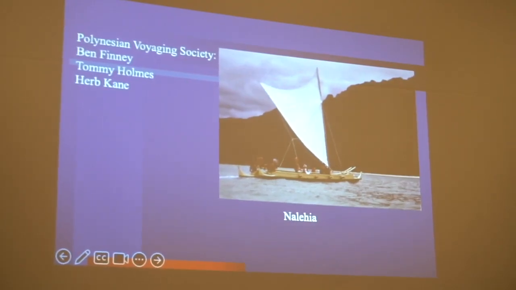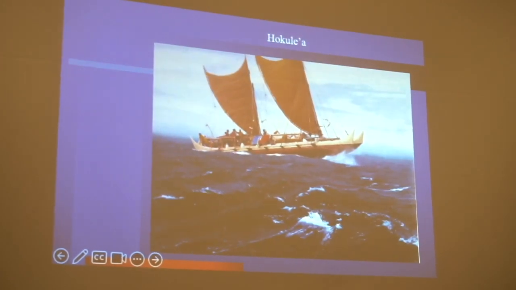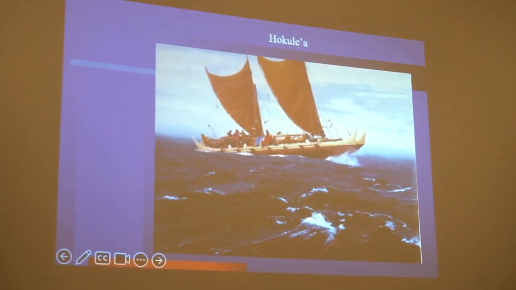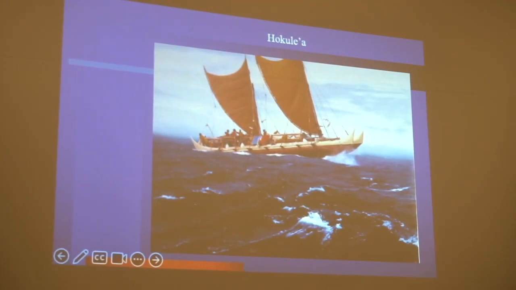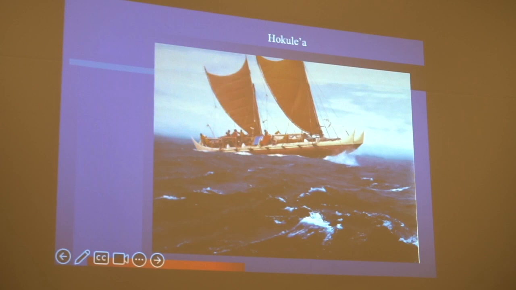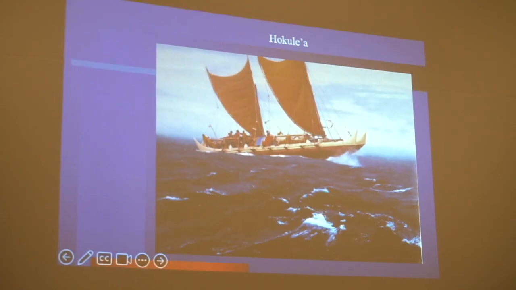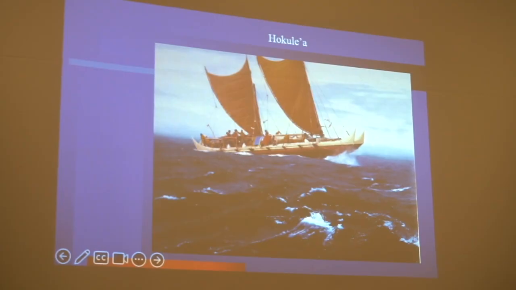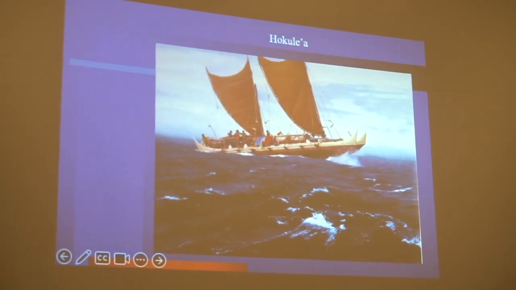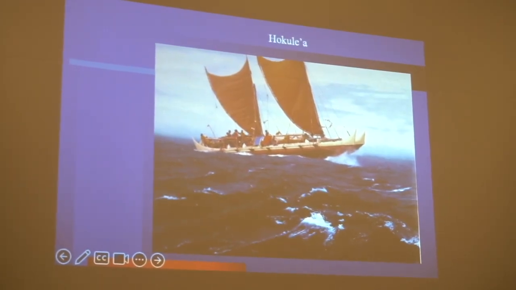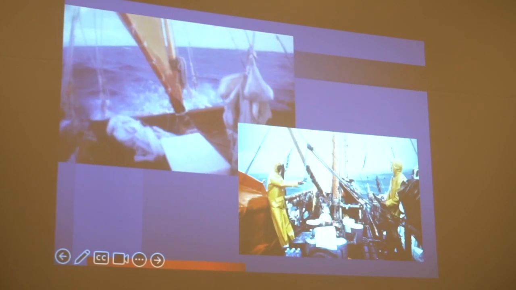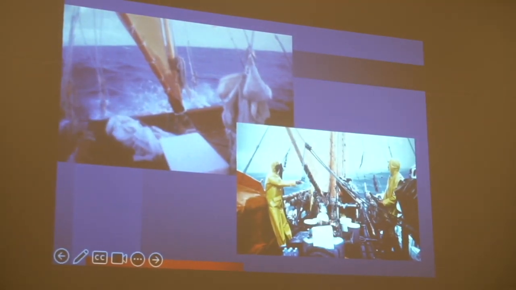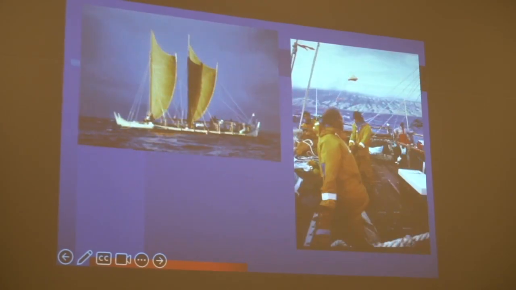And so then they decided, well, let's just build a voyaging canoe. It was designed by Herb Kane, and they began to sail between islands and got the notion, well, let's just sail this thing from Hawaii to Tahiti and back. And the problem was there were no Hawaiian navigators and there were no Tahitian navigators. So they obtained the approval and the participation of a famous navigator from, I think, Satawal named Mau Piailug, who agreed to sail Hokulea to Tahiti, and he had to study the stars for a part of the world he was never in before, so it was quite a challenge.